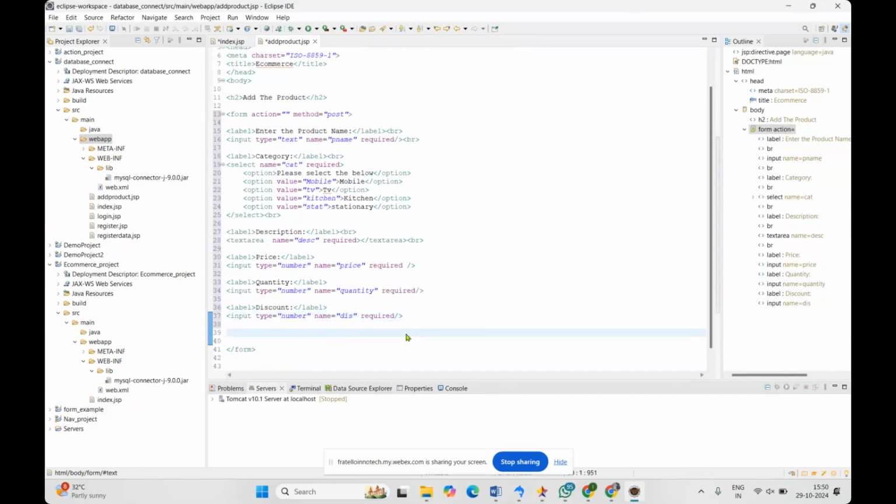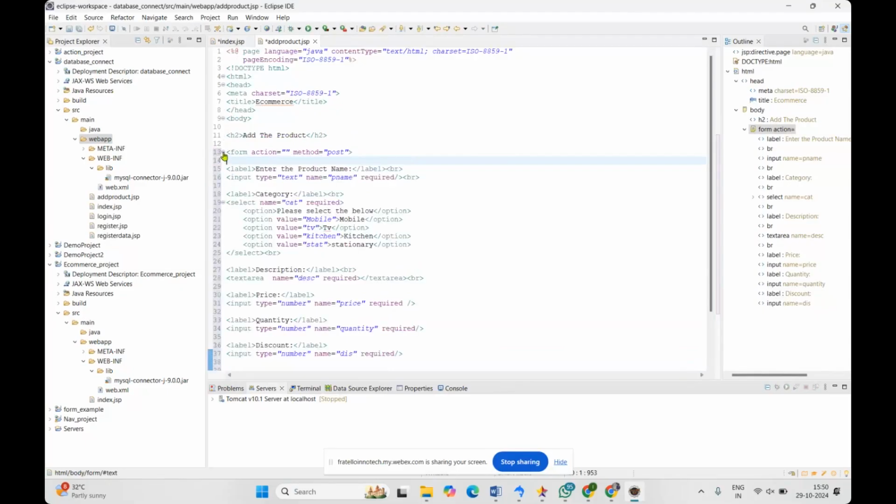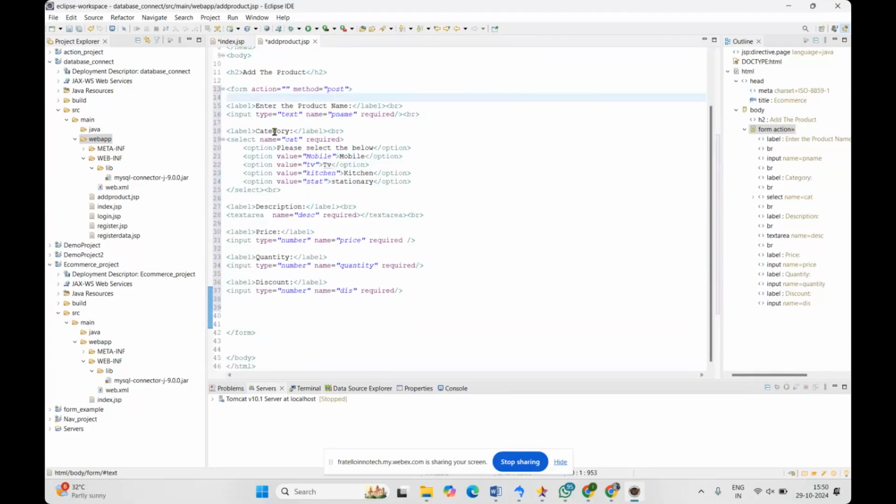Okay, I think it's enough. I'm taking the product name, which category, the product description, price, quantity, and the discount. And finally, I'm taking the submit button.